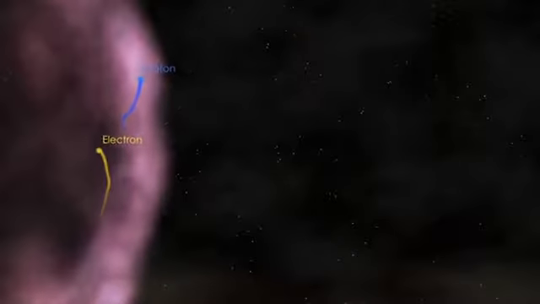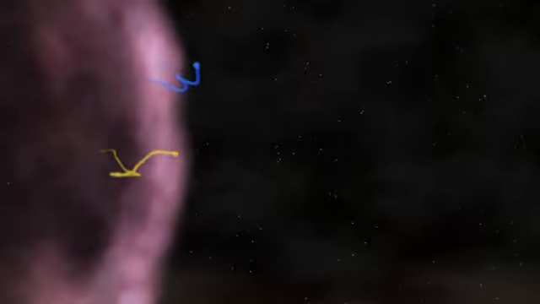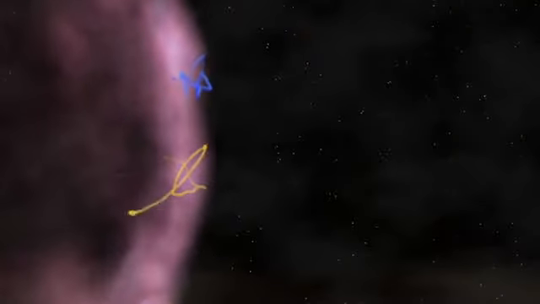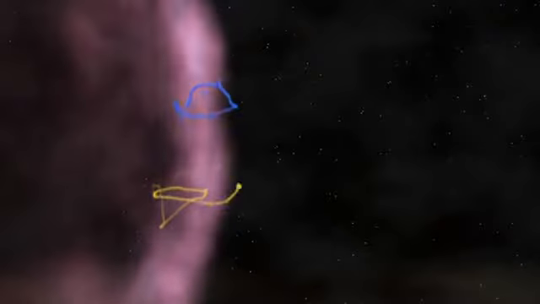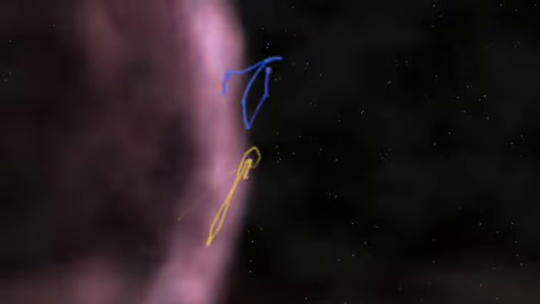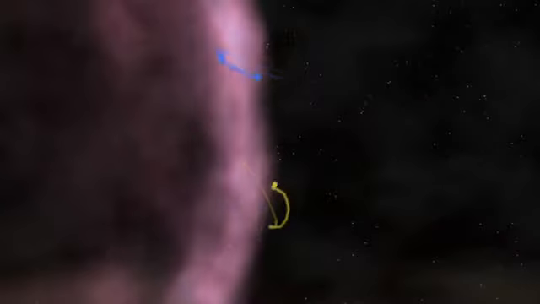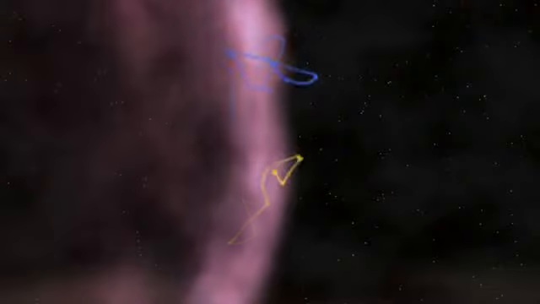Confined by a magnetic field, high-energy particles move around randomly. Sometimes they cross the shockwave. With each round trip, they gain about 1% of their original energy. After dozens to hundreds of crossings, the particle is moving near the speed of light and is finally able to escape.